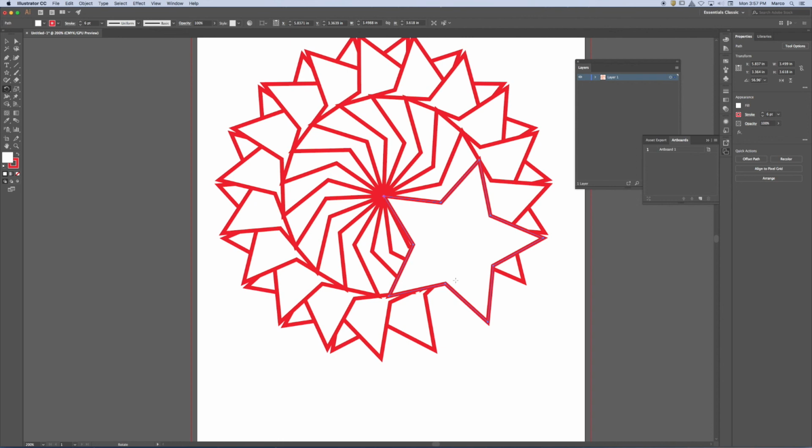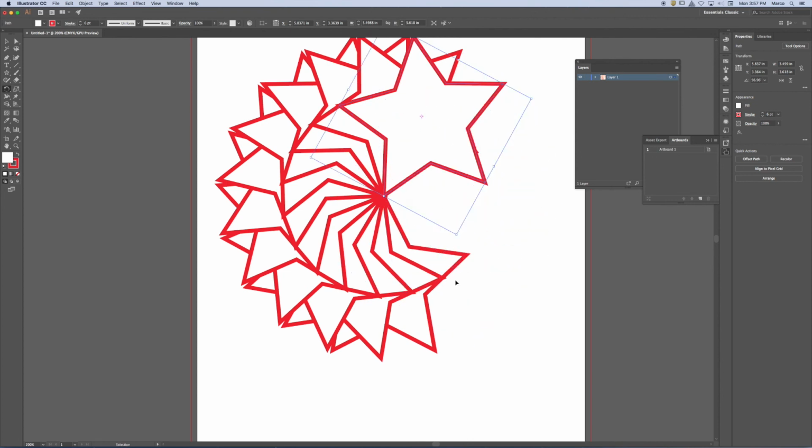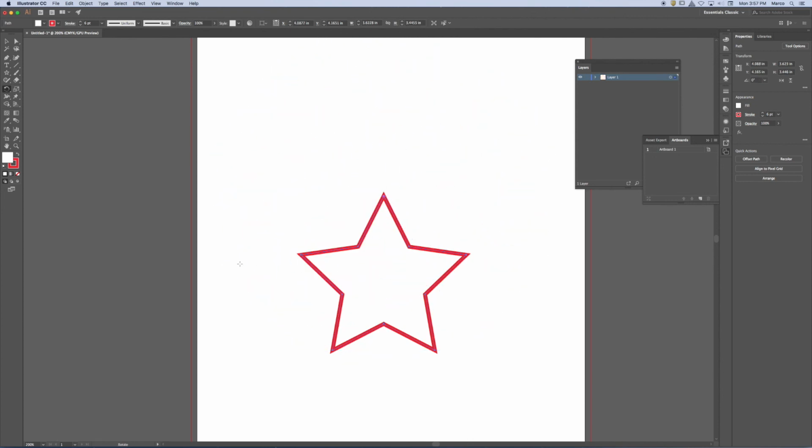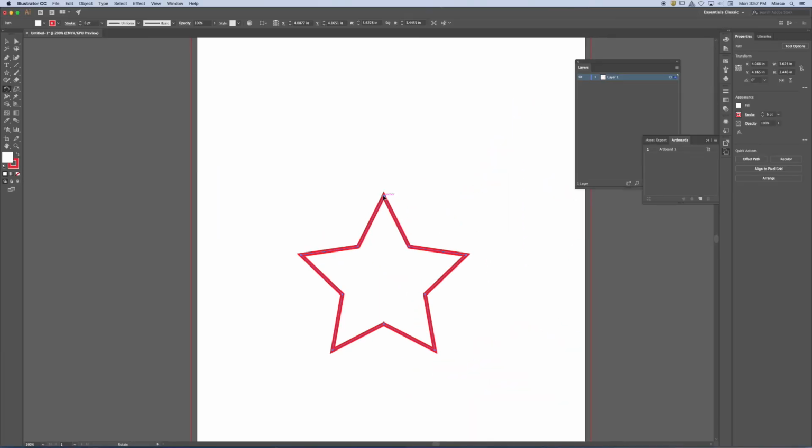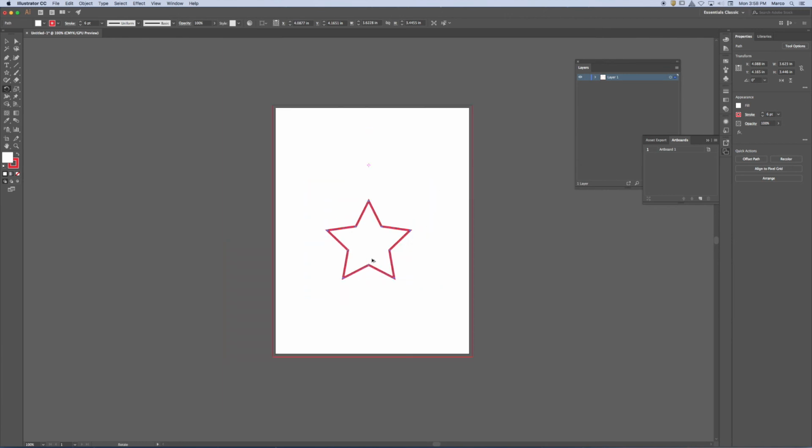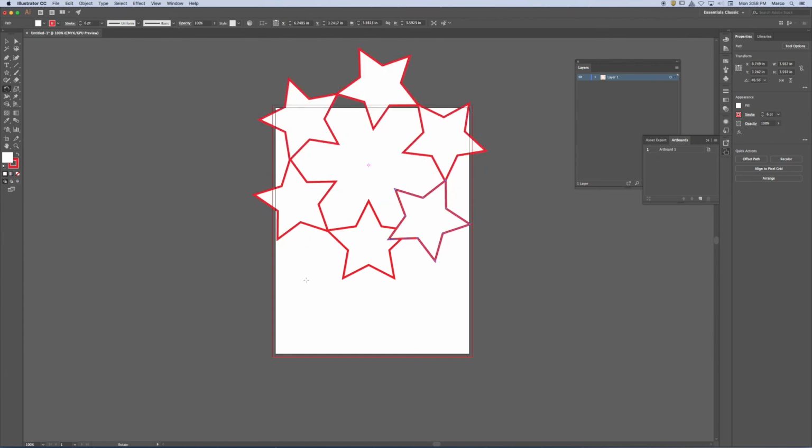What was the button for the pivot? Look, I'm undoing. Let me start from scratch. You select your object. You go to rotate. This activates the pivot point. You move the pivot point to a new position. Look, I can move the pivot point outside of the object. And if I hold Alt down, I get drag and copy. So look, there's drag and copy, right? Now if I hit Command D, there's my sequence. All right, so let me undo all that.